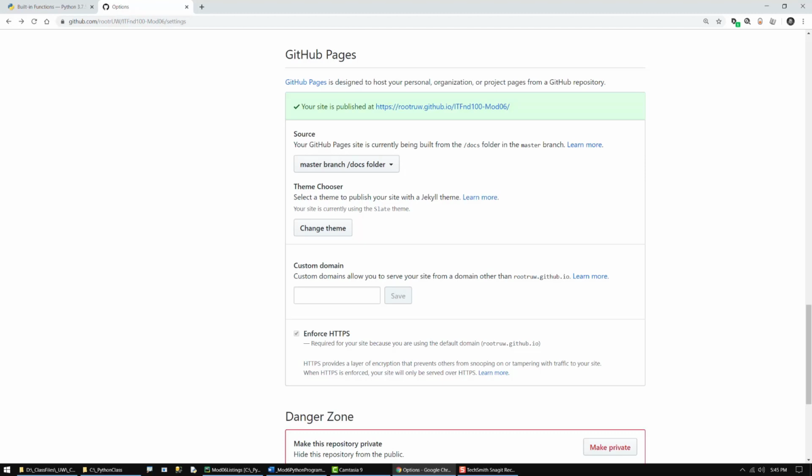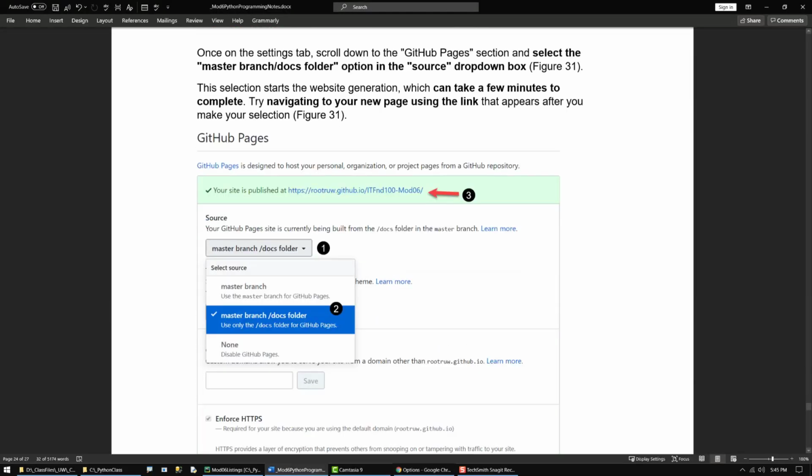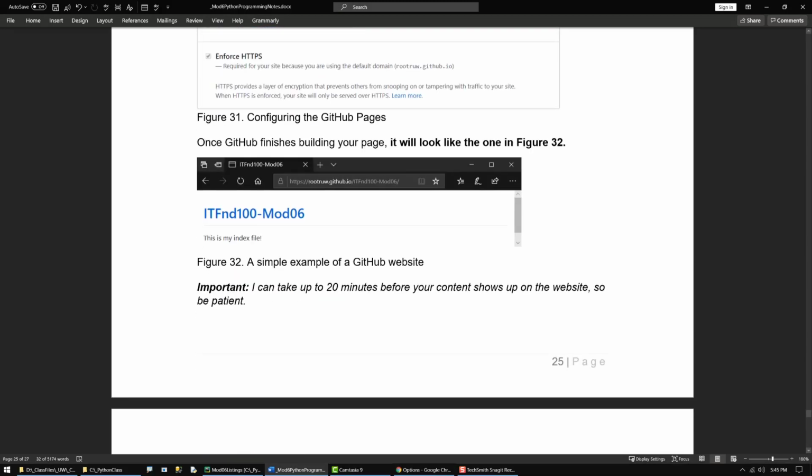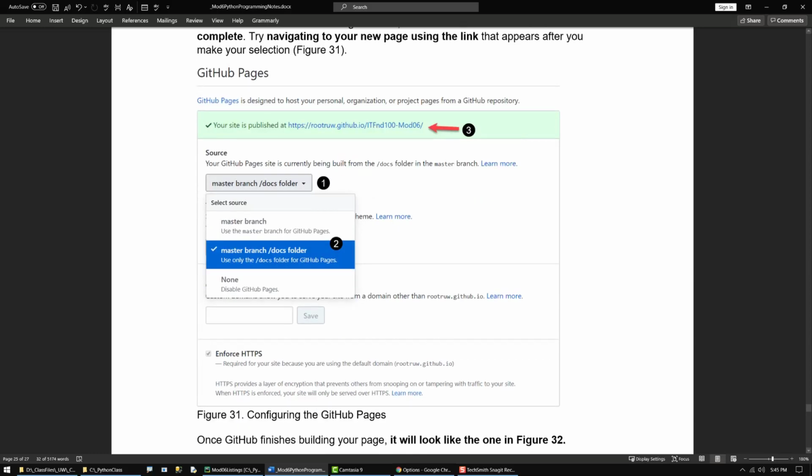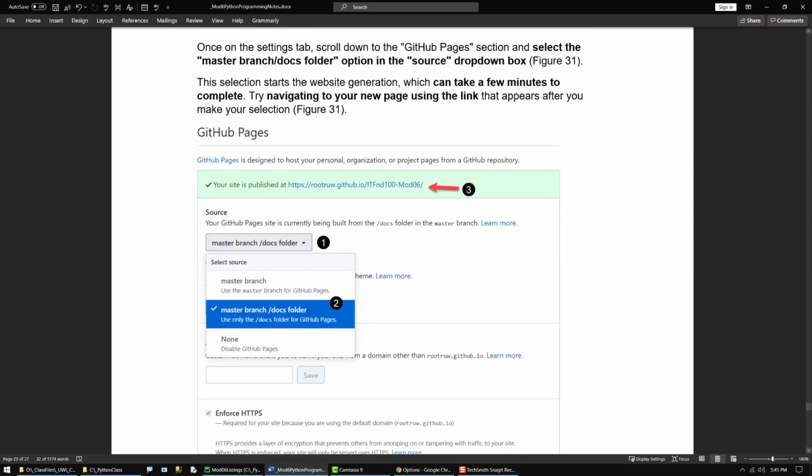Now, once the settings are done and you give it a few minutes, it usually takes just a couple of minutes for it to build. You should be able to navigate to your page using the link that they give you. So this link here will be generated for you automatically when you finish up. When you start making these changes, you'll see this appear. You'll see a flash that will appear, and then you want to copy that link so that you can use it and check it out in different browsers so you can see what it looks like.